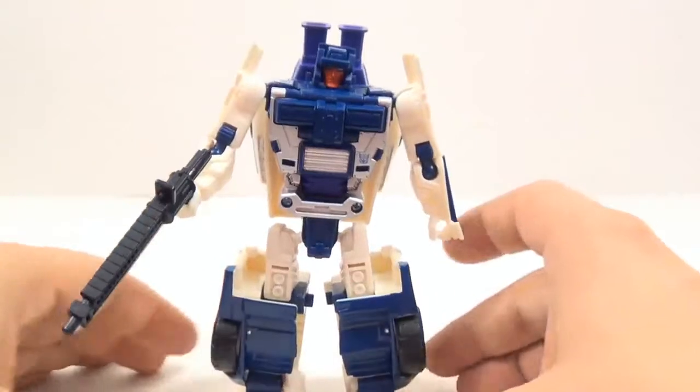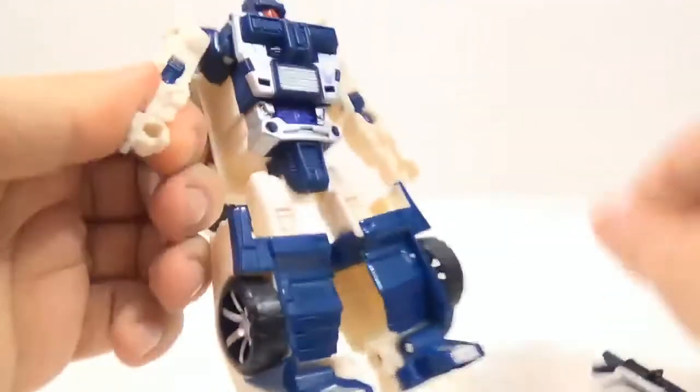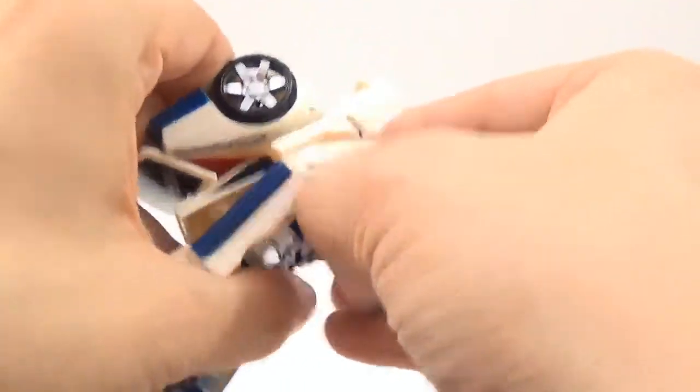Alright, so to transform him into his limb modes, first of all we're going to do his arm, because he is in robot mode right now. It's a little bit easier to do that into that mode. According to the instructions, normally he would be the right foot. I'll show off the arm mode real quick, since he's, like I said, already in robot mode. Alright, so for arm mode, I'm going to take this.